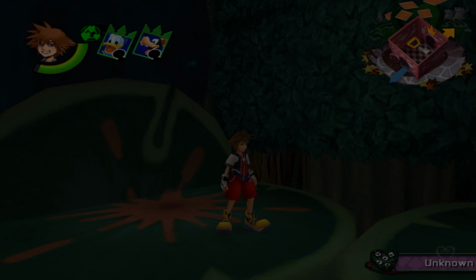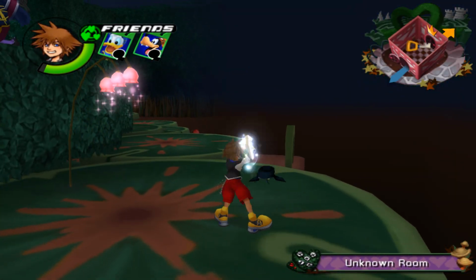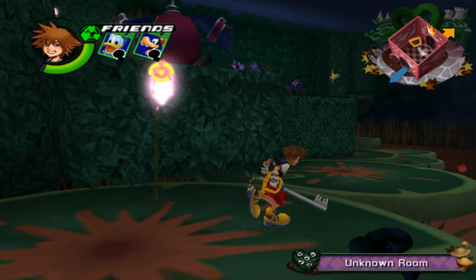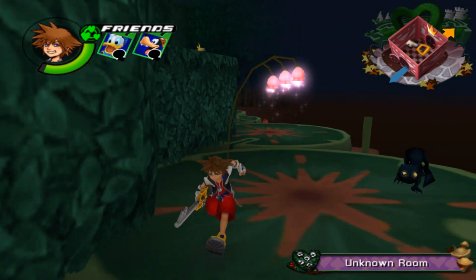And we get the key to truth, which we all know is the final piece of the plot puzzle that we need. But that room that we just went into, the plot room, turns into a room where we can fight enemies. So guess what, guys? I need to do some more grinding. I will see you guys in a second.